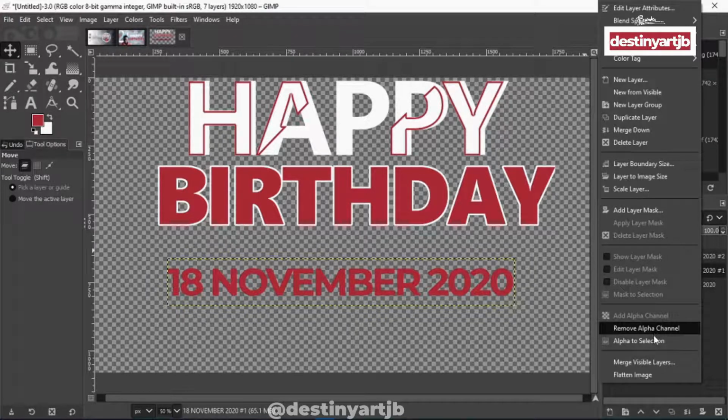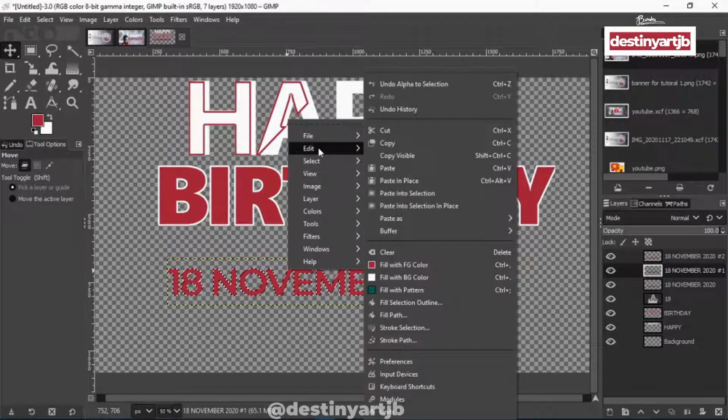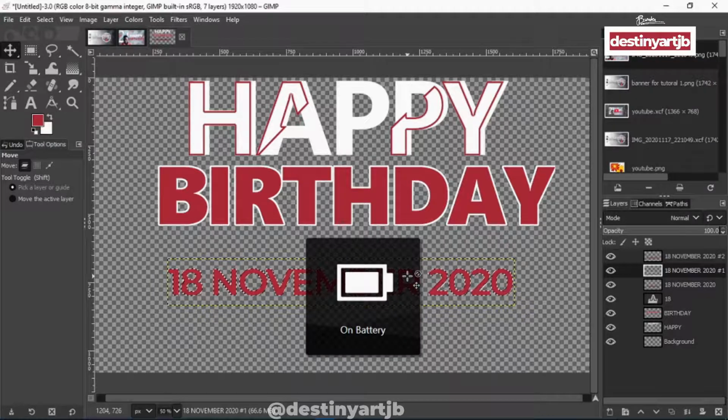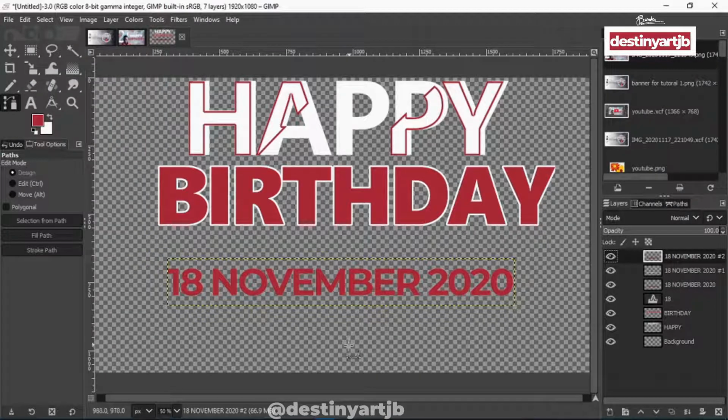The middle one, press F to selection and then go to edit, fill with white. Okay, that's nice. Now go to the top one and then let's just deselect, none. Again, let's choose the path tool, and then press Ctrl.